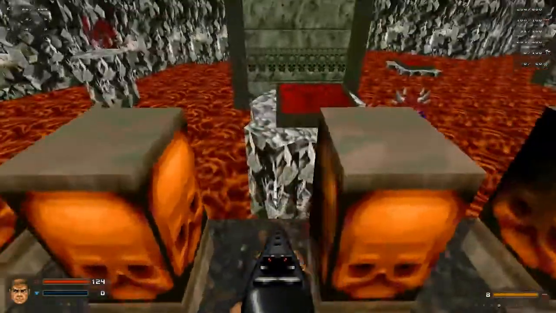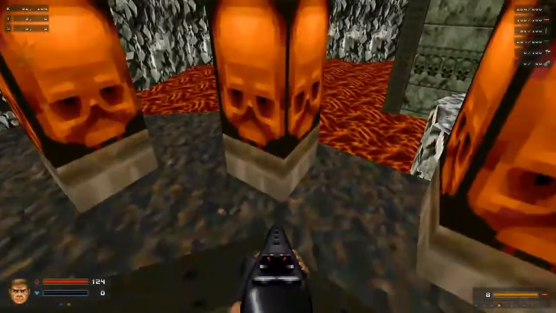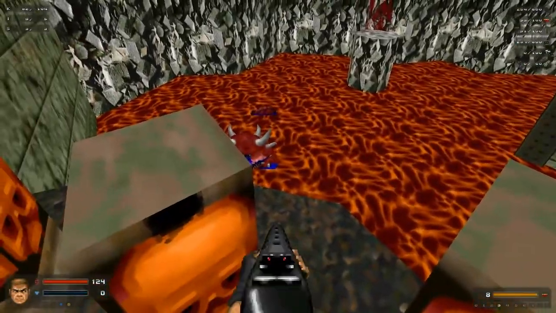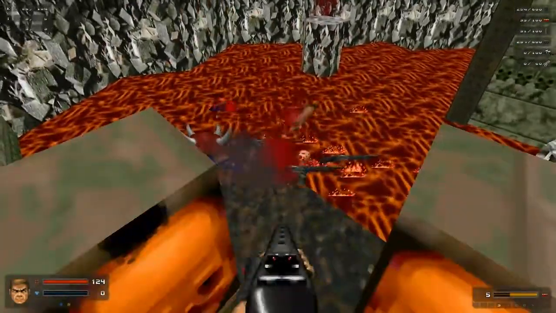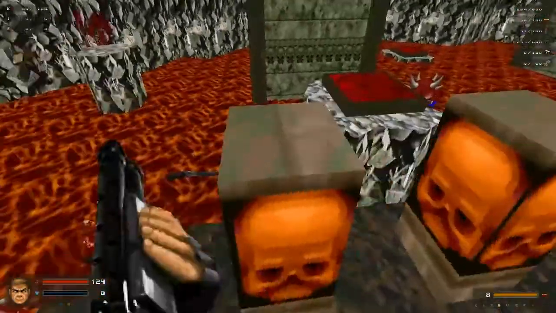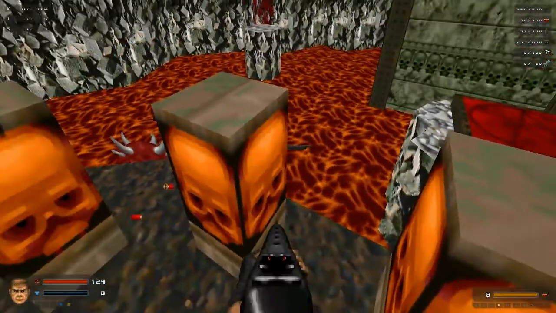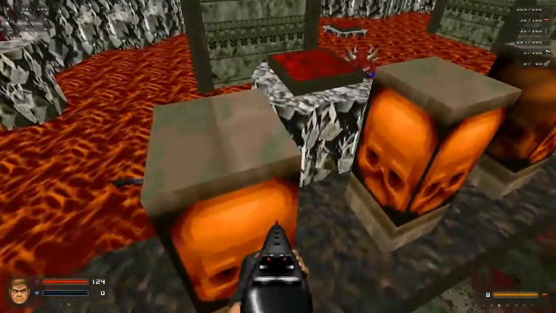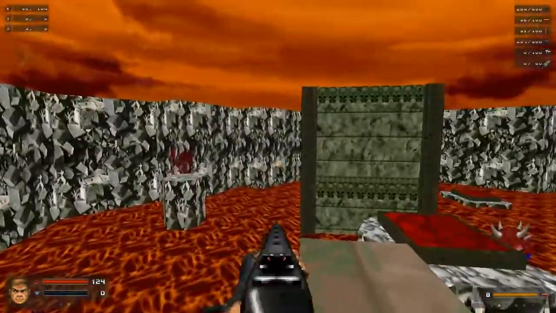Now we're gonna kill all these guys in the lava pit before we teleport in there and get our asses handed to us. We don't want to get shot. Double kill. One more guy. I can hear that. Alright. No more footsteps in the lava.